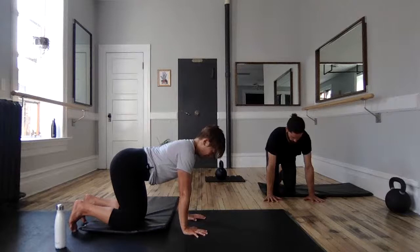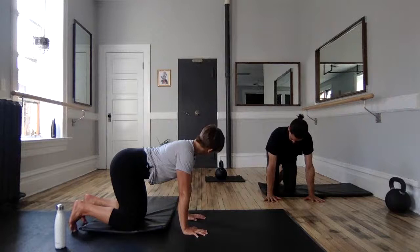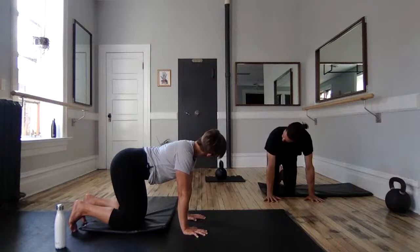Now, nice long head, I want you to rotate as if you're checking your blind spot that's now the ceiling. Rotate your head one way, back to center, rotate the other way. Try to keep that axis of rotation nice and long. So if I put a rod right through your head down your spine, that's what you're rotating on. Also known as your spinal cord. One last time.